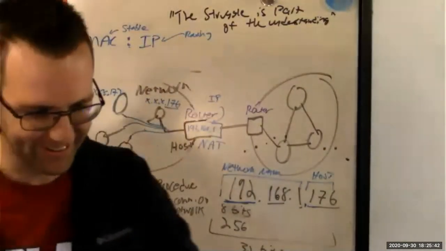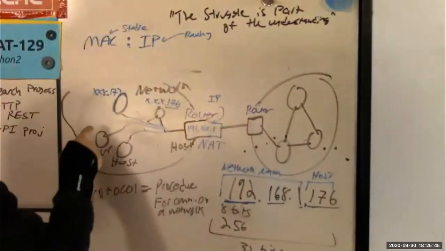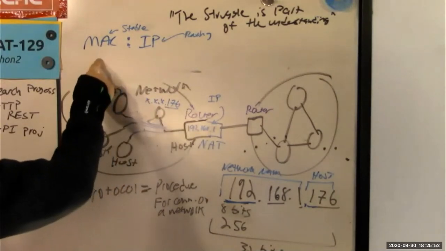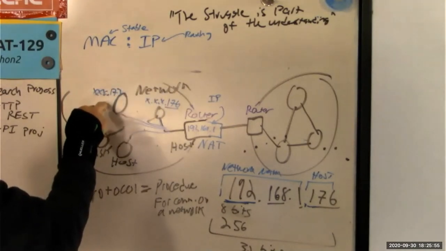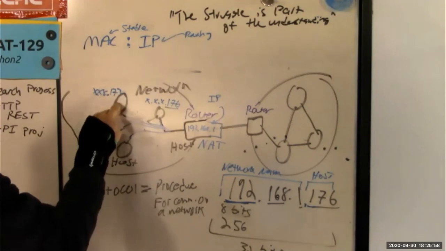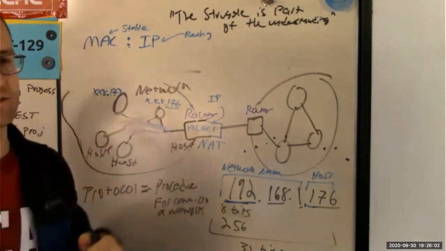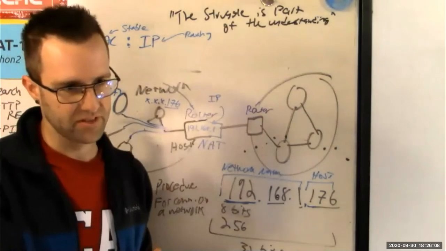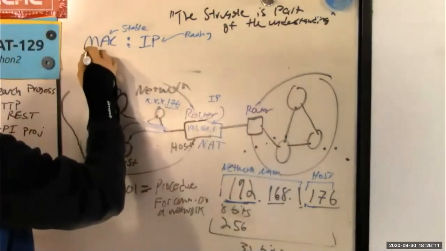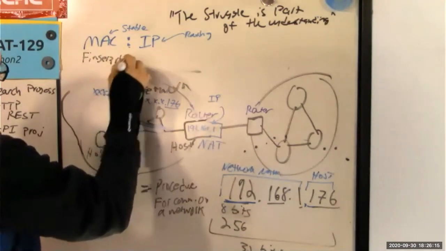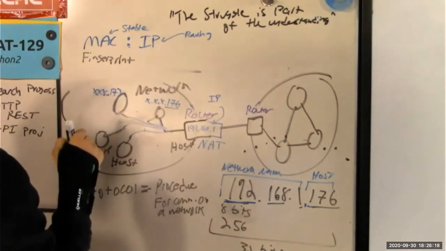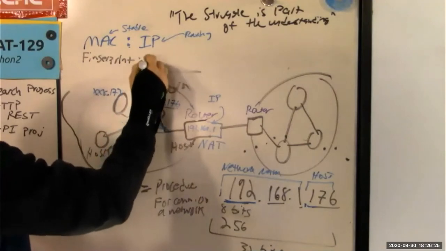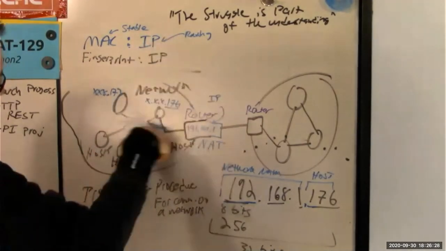So the MAC address is the host number? No, the MAC address is the fingerprint of the host that the switch uses to uniquely identify that adapter. It's not really assigning the computer an address, it's assigning that MAC address an IP address on that network. Okay, so the MAC address on the device doesn't change, and it makes the connection with the router, which gives it a host number. Yes, exactly. The switch assigns a given MAC fingerprint an internet protocol address for getting data to and from.